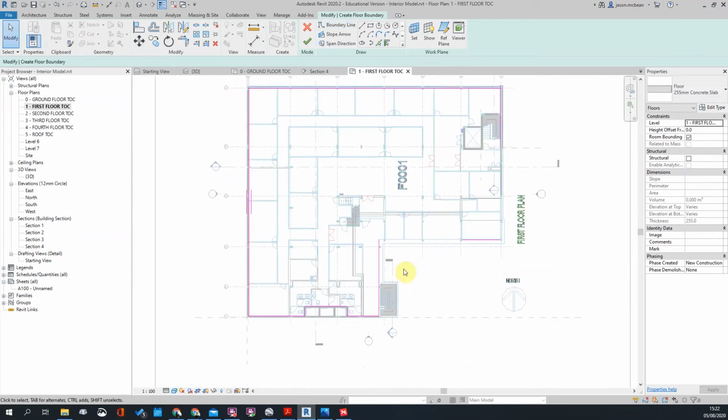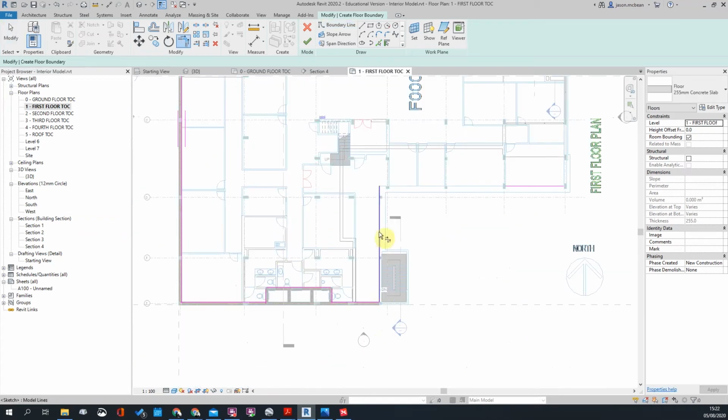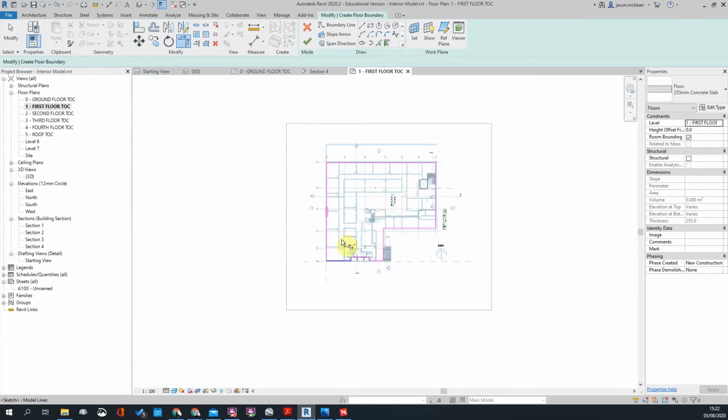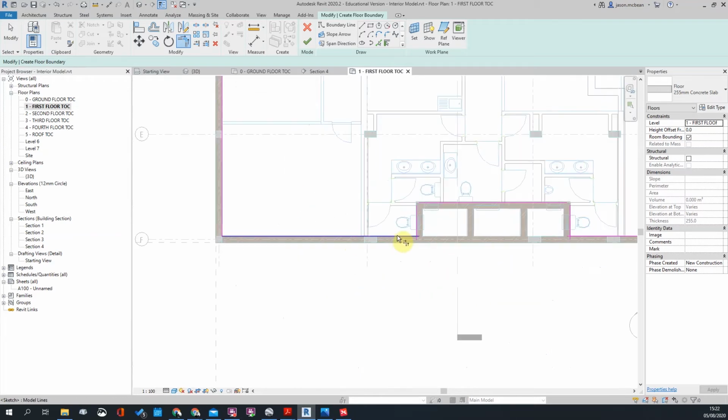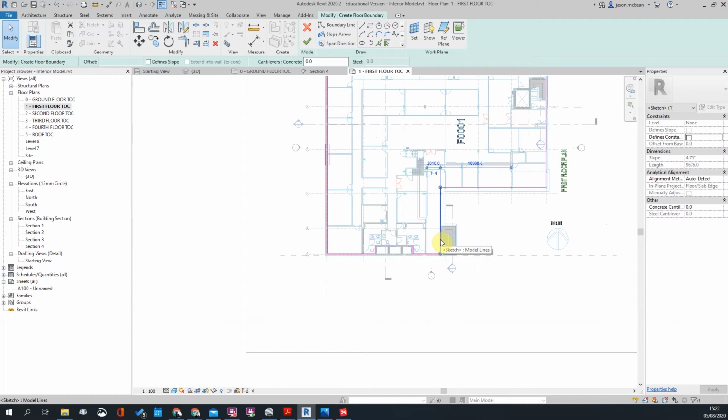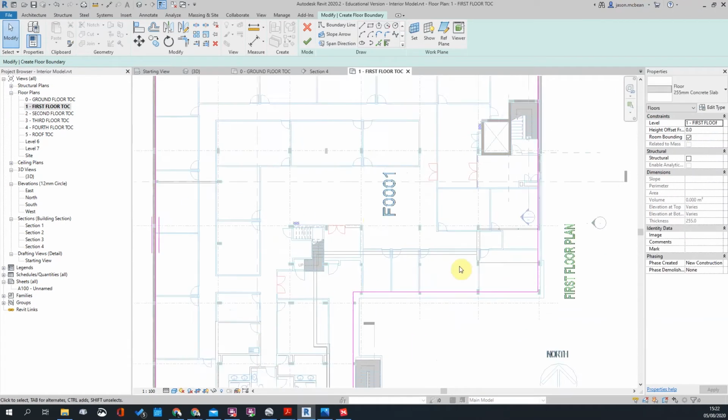I will fine tune it in a minute, because there's going to be a balcony here, which I haven't really done, but I'm using the floor slabs to kind of work out the edge of the balcony. I can always offset this floor later. Remember, they need to be closed loops. It works just like a fold region, for example. Everything needs to be a series of closed lines. There should be no open ones.